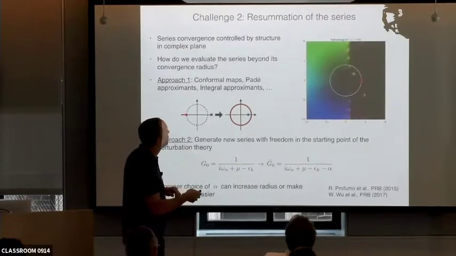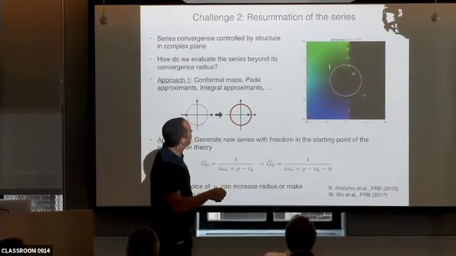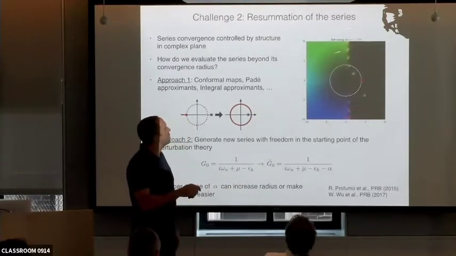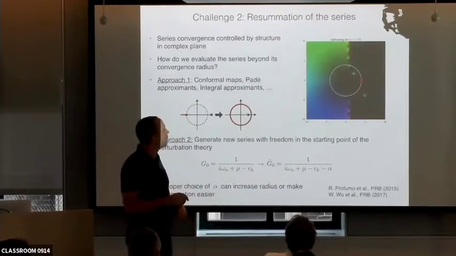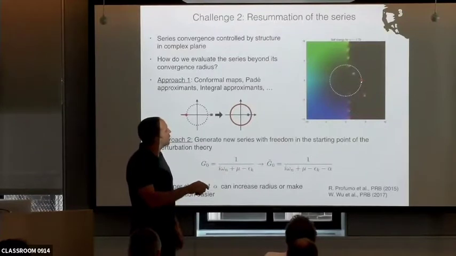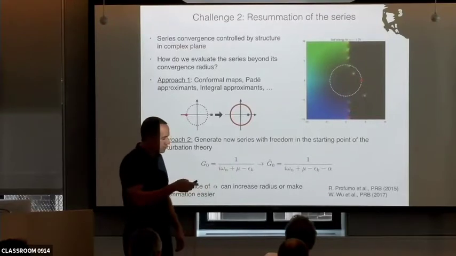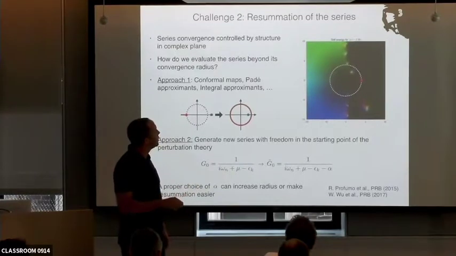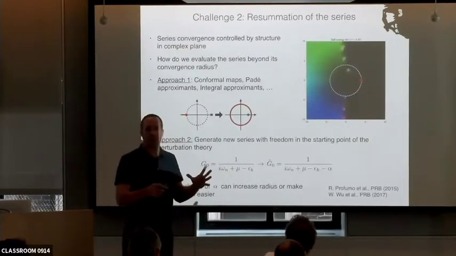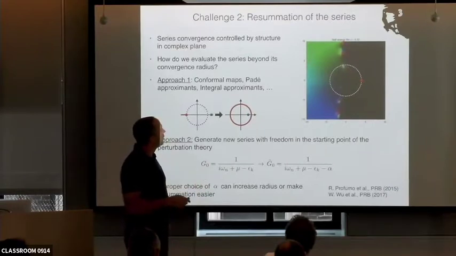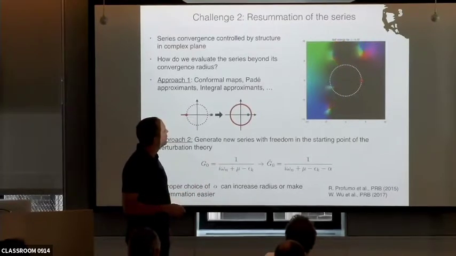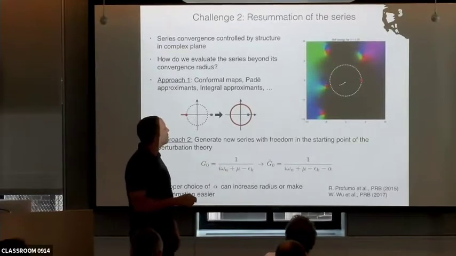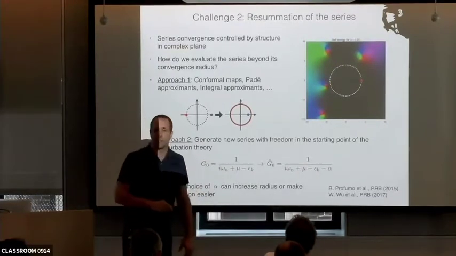So just to illustrate this, if this will work. This is now, again, a Hubbard atom. This is the self-energy taken at its first Matsubara frequency, again, in the complex plane of U, imaginary part, real part. And this is where we want to look at the self-energy. Originally, we have poles that are too close to the origin to do this easily. If we tune alpha, this parameter here, and let it take different values, you see that the pole structure changes with alpha. And by taking a clever value of alpha, say somewhere here, for example, we can push all the poles away and evaluate this at the physical value of interest.